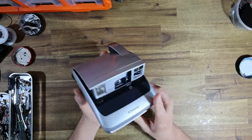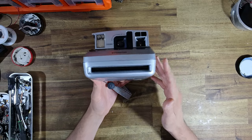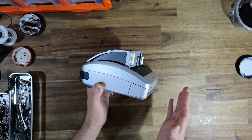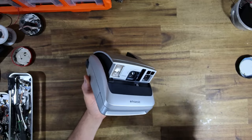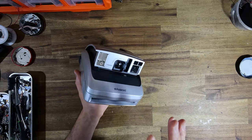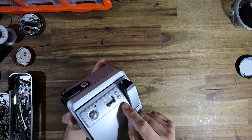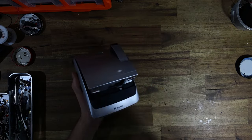Now, Ashlee purchased this after a conversation that we had about very underrated models, and I think the ONE600 certainly has to be one of them. This is one of the more professional versions of the ONE600. Like most Polaroid cameras produced after about 1975, the naming schemes on these were complete garbage. But I believe this is a ONE600 Pro, which basically means the lens focuses a little bit closer. I believe there's some kind of autofocus mechanism built into these, although details are pretty scarce. I believe it's got extra features such as a self-timer and red eye reduction. And there is a more professional model than this.